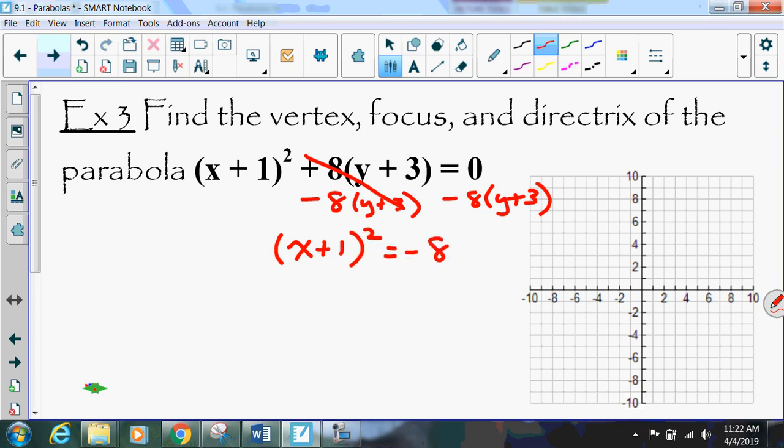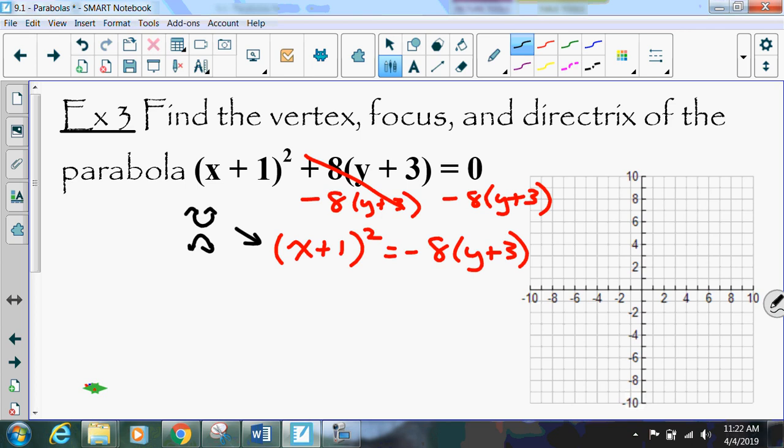All right, so here I can see that this is in standard form. And I gain a lot of information from just looking at it. This part, because we have x squared, tells me that we have an up or down parabola. This part, because I see a negative here, well, we'll get to that. It's going to be downward facing. And then the 1 and 3 tell me that my vertex is not on the origin. So here we go. Let's start with the vertex. That's probably the easiest thing to do.